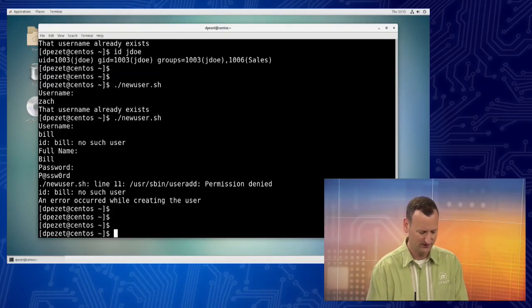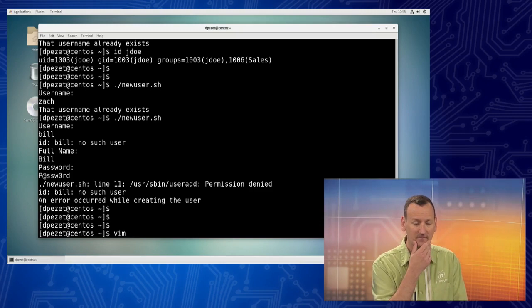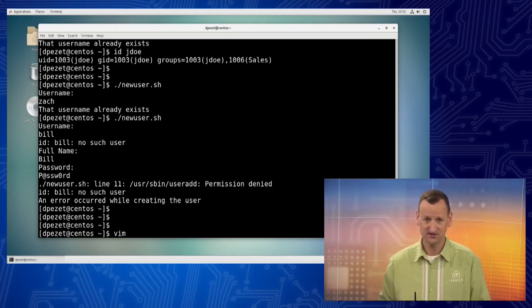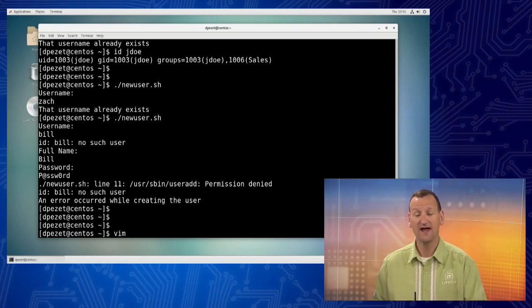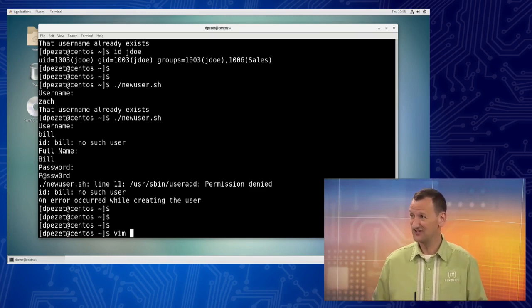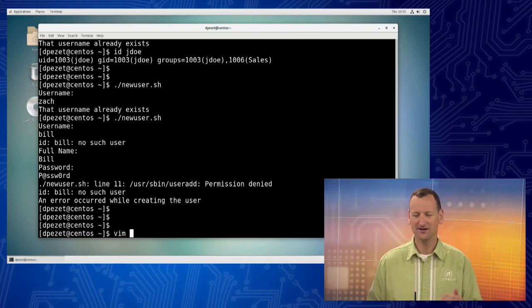And let me just start with test, because test is pretty easy, and we'll get a chance to see how that works. So let me create a new script. Let's say that I wasn't concerned whether the user existed or not. I just wanted to know if they already had a home directory. Some distros won't create a user home directory until they log in the first time, so you can use it as a test of whether or not they've logged in.